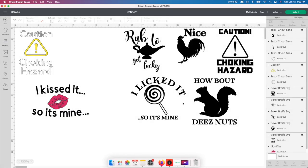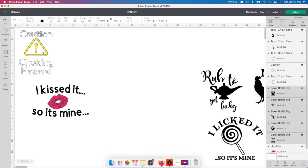So these files I bought from Etsy. You can purchase them anywhere on Etsy, on Design Bundles, wherever you want. You can also find them on Google and clean them up. I'm actually going to move these over and show you these two that I actually made myself — I didn't find one that I really liked. I like this caution choking hazard one here. I'm kind of blushing, but I am laughing inside.